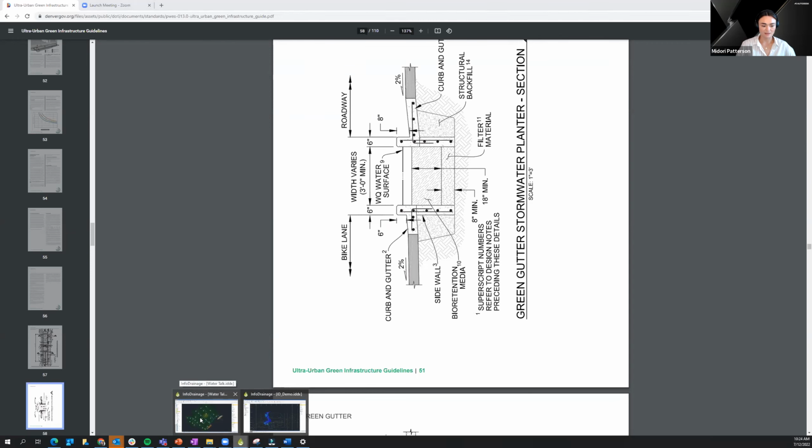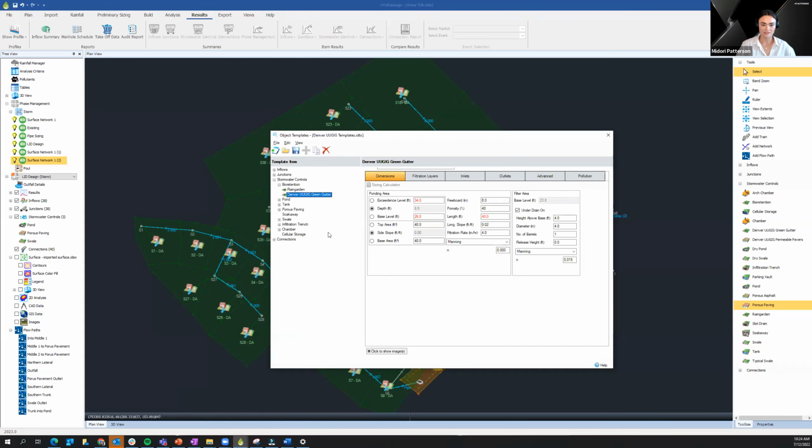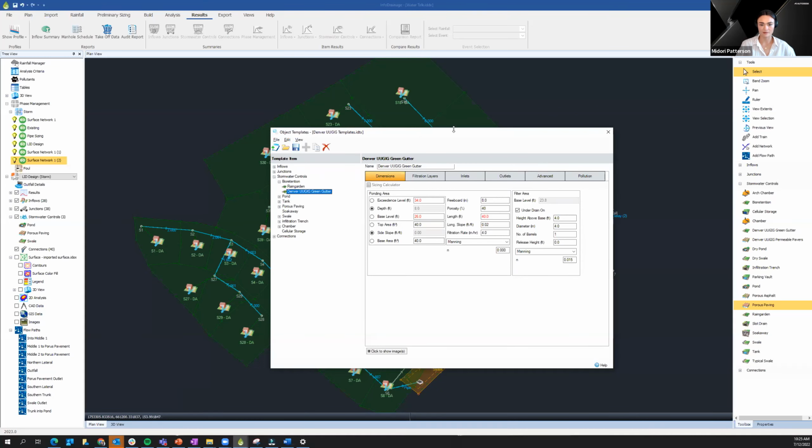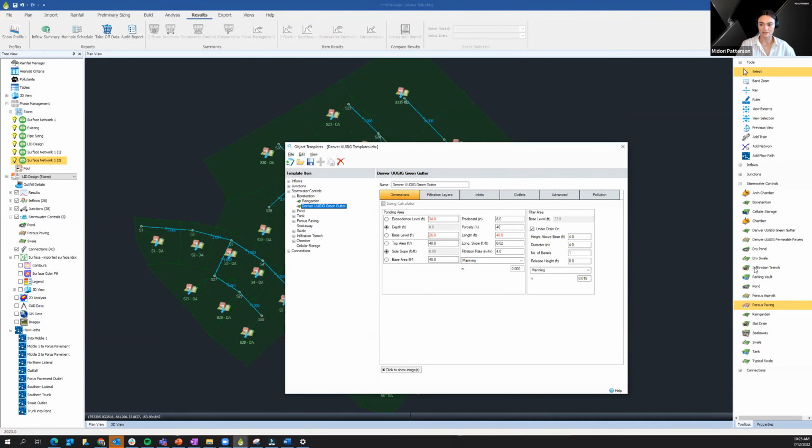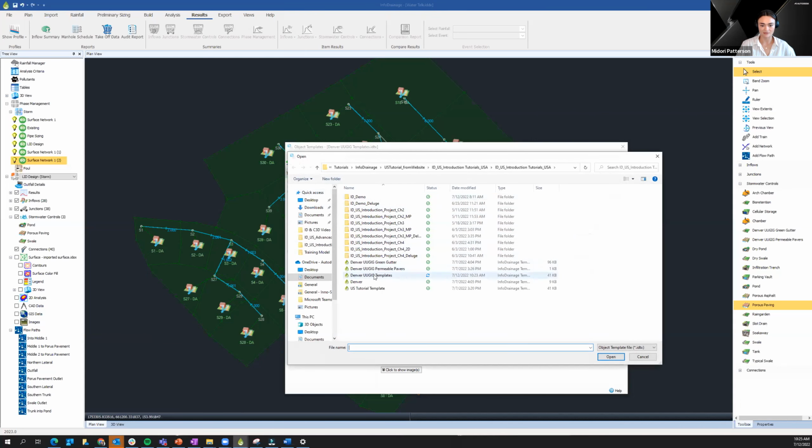And so something that could save a lot of time is just building out these modules within an object template, so you can have these custom criteria that you can just drag and drop. And I have these loaded or saved into this template.